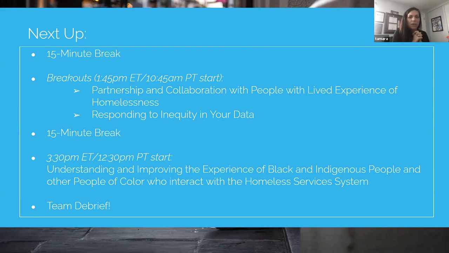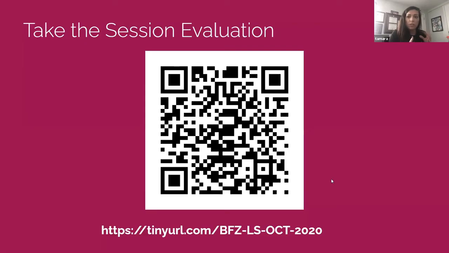Yes. So coming up next, we're going to have a 15-minute break. Then we're going to have our breakouts that are coming online, the partnership and collaboration with people with lived experience and responding to inequity in your data. Then another 15-minute break. And then we have the understanding and improving experience of Black and Indigenous people and other people of color who interact with our homelessness systems. And then we're doing a team debrief. Those team debriefs are on your own. And if you've set something up locally, maybe a Zoom line, just make sure that you're emailing everyone so you can debrief and use that reflection document and work through what we've learned today. But other than that, we've got a 15-minute break. So everybody should come back about 10:45.